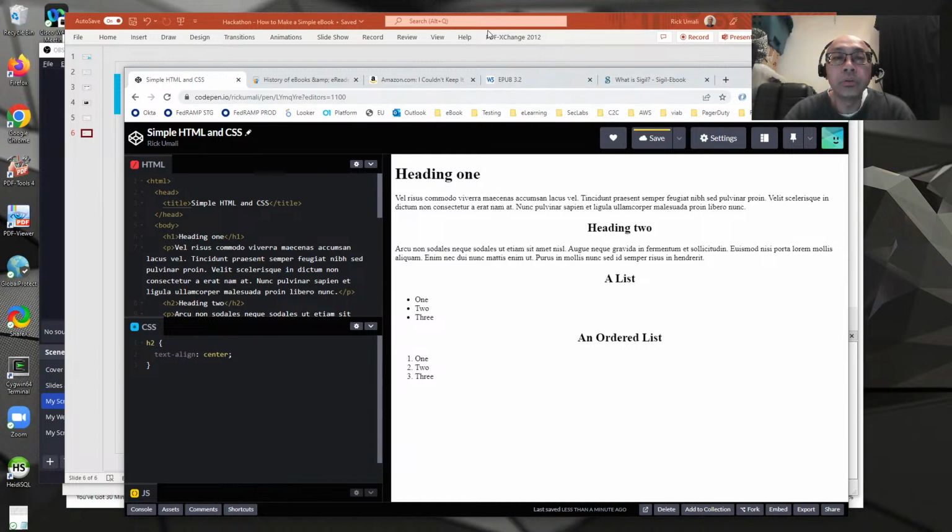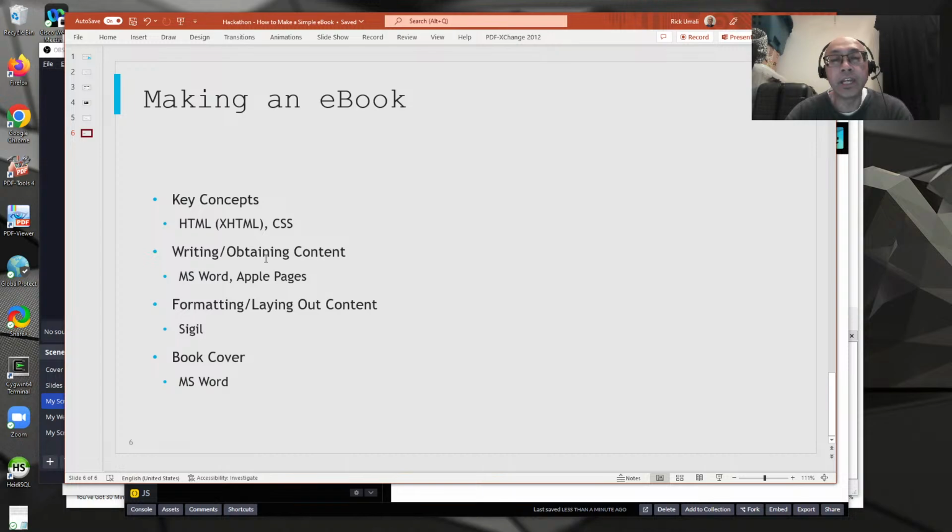So what we're going to do now is write and obtain some content. Now, here's the part where we can all go around the room and learn each other's goals with regards to writing an ebook. But that would be more of a social gathering. Let's put it this way. I think writing a book is a common goal for people.